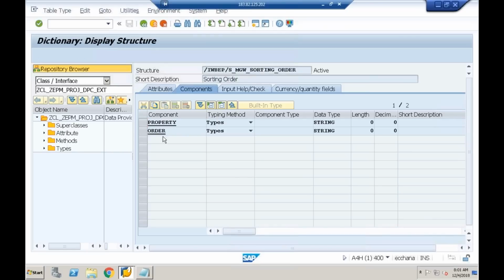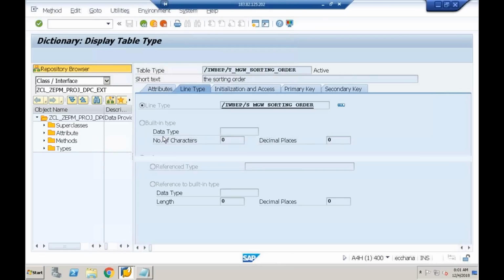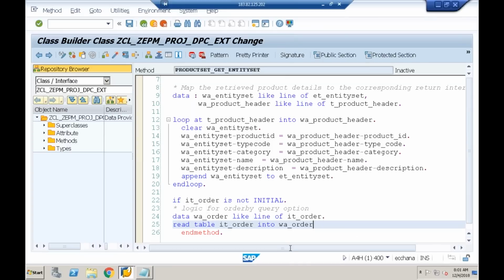So I'll say read table it_order into w_order with key property equal to the entity property, in our case product id.